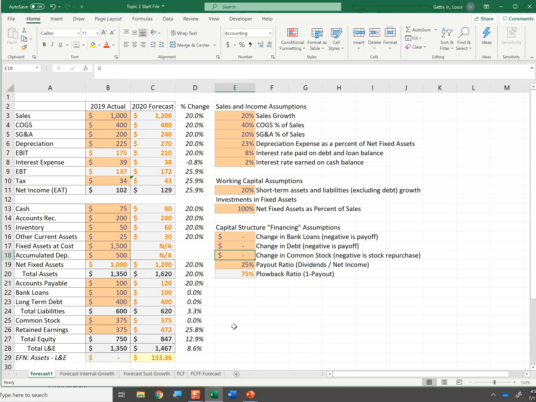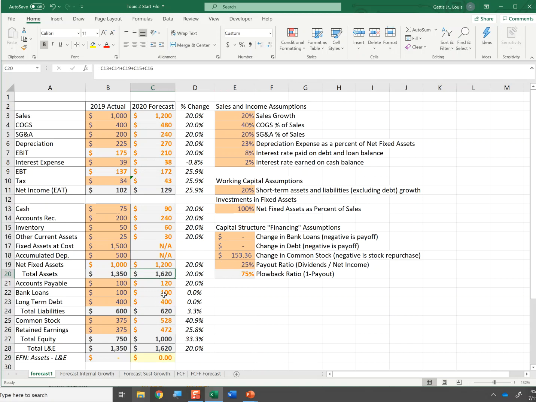One way is to simply just issue $153.36 of common stock. So in this spreadsheet, if I look at common stock, now this common stock is both the par amount and the excess capital paid in over par. So you can think of this as the total value of the common stock. And notice the formula is last year's value plus this cell, E18. So in that cell, I can make an assumption that we just issue $153.36 of stock. And there you go. The balance sheet is now perfectly balanced.